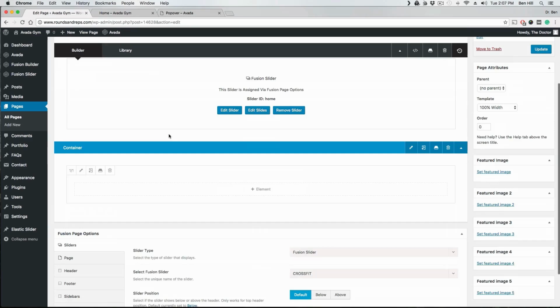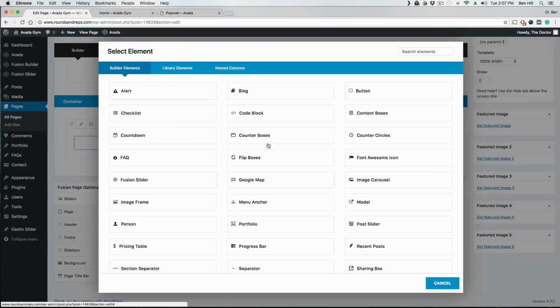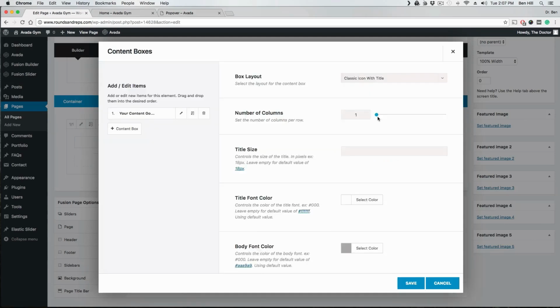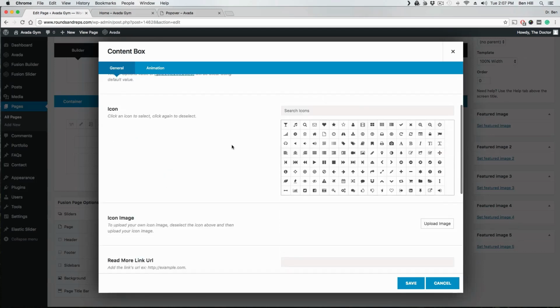All right. And so once we do that to the container, then what we want to do is actually add some elements. So let's do content boxes. Now the content boxes, let's go ahead and just work on this really quick, and I'll show you what we can do. So I'm just going to say, hello, this is a box. Okay, I'm going to choose an icon.